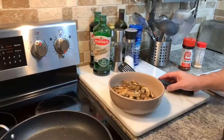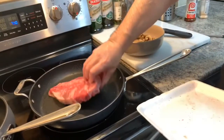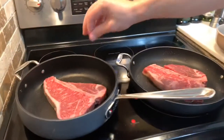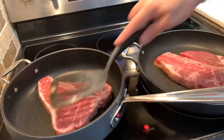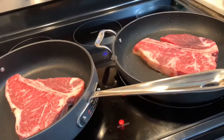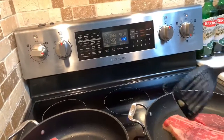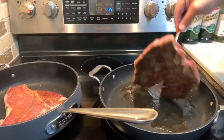We want to have our frying pans sit for maybe 30 seconds so that they're nice and hot, and then we're going to add our steaks. You want to hear that nice sizzling sound. Make sure the steak all touches the frying pan. We're going to leave these here for 4 minutes a side at least — you can't flip them, you can't move them, you can't check them. So it's 7:40 and we'll be back at 7:44. We gave them an extra minute because they weren't quite done at 4 minutes, so it's been 5 minutes and now we're going to turn them over.